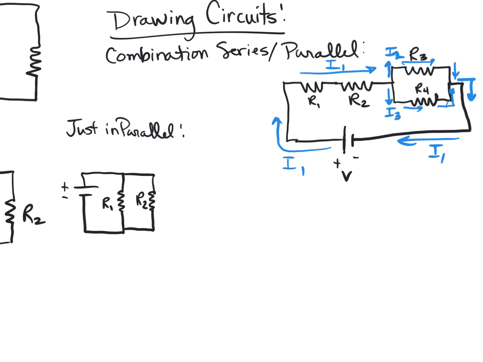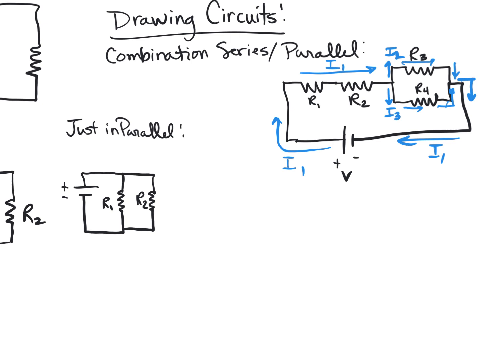So now, let's talk about the voltage. What happens to the voltage in this circuit? We start with, let's say, 9 volts here. We're going to have 9 volts going into resistor 1, aren't we? Are we going to have 9 volts coming out? No. So we have less voltage here. How much voltage we have depends on what the current is and what the resistor is, right? But we know the voltage is going to reduce here. Then the voltage is going to reduce again here, isn't it? Because it's going across another resistor.